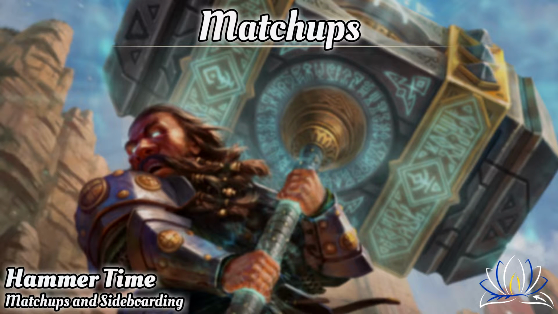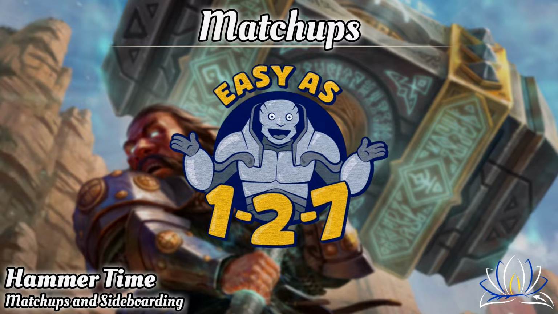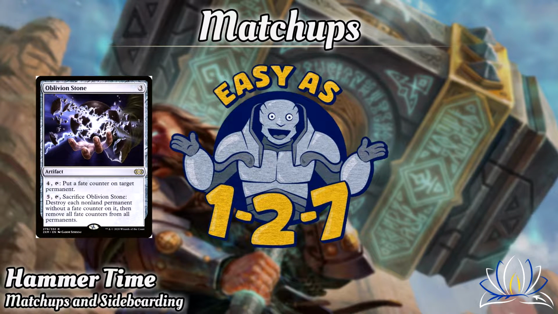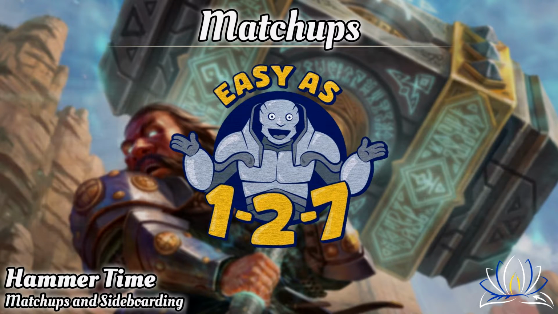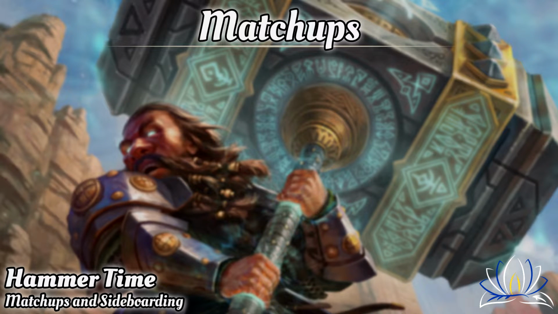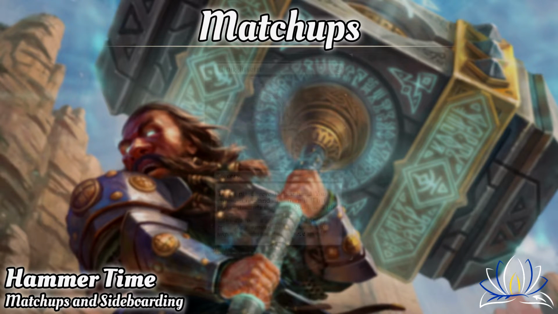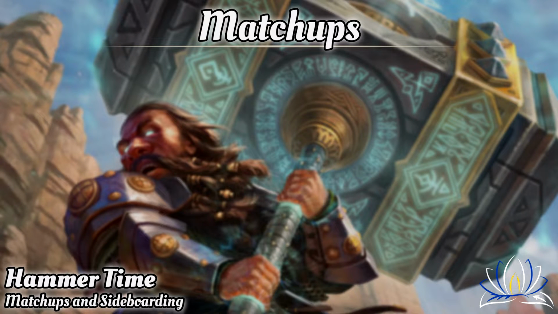Most other matchups are not so lopsided. Tron, for example, is 50-50 depending on your draws and theirs. Oblivion Stone and other sweepers are an absolute blowout, as well as Ugin, the Spirit Dragon. Karn Liberated can exile any of your pieces, so you need to be ready to kill them on turn 3 or risk getting demolished. In matchups such as these, make sure to bring in Thoughtseize and Pithing Needle out of the side. That being said, you need to be careful with over sideboarding.